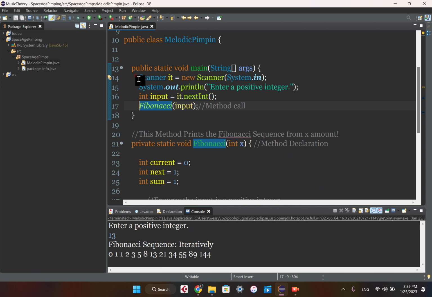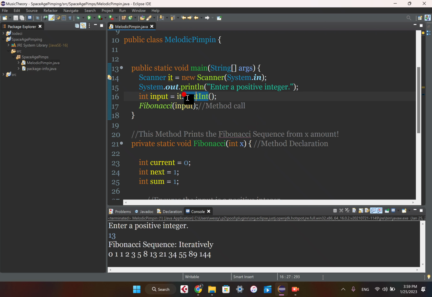I also have a scanner object which is named it, and it scans when it's called upon. And I have a system.out.print statement, basically like a print line statement, which asks the user for a positive int. I have a data type int named input, and it will store my user's input.